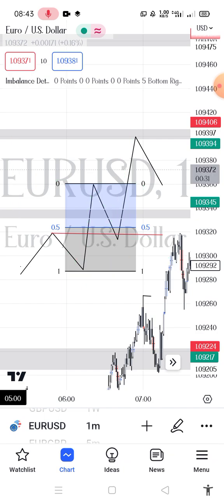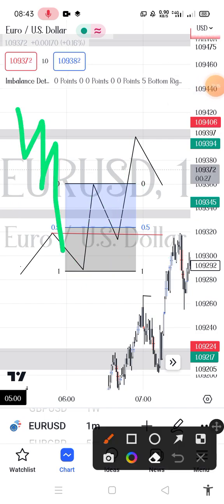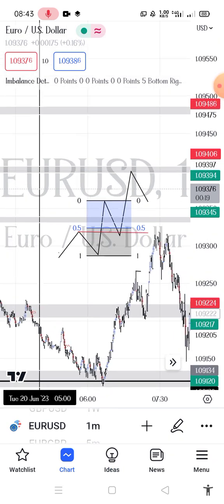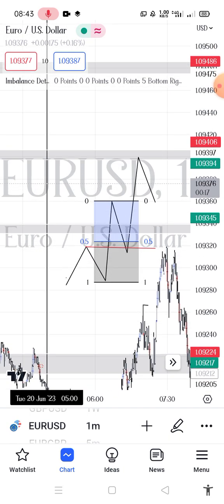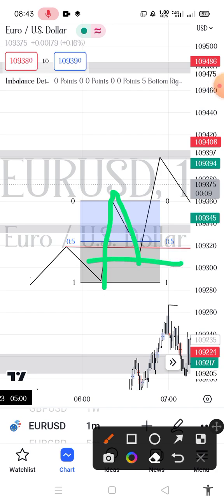Let me show you something. Like there's a liquidity here before this one. Then you can set here as TP or set this recent high as a TP. Hope you understand what I'm trying to say. If it's on an uptrend, it needs to break structure, break this red line. That's the break of structure. It breaks it, comes down to mitigate imbalance on the discount zone, then goes up.